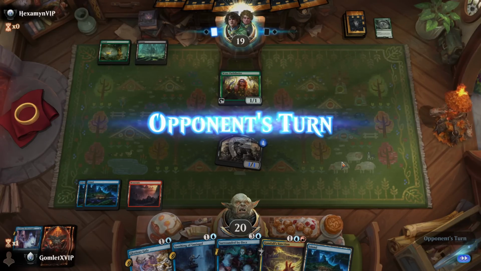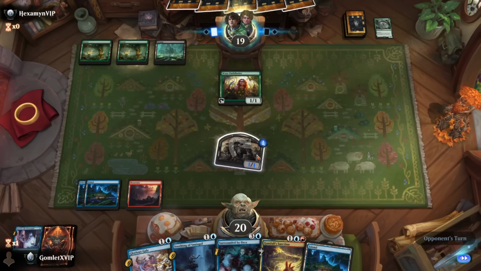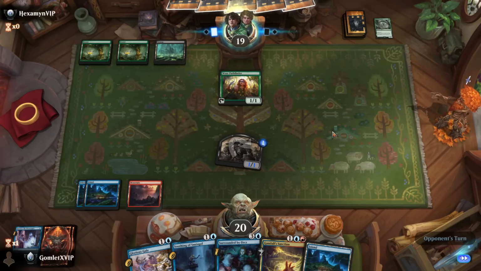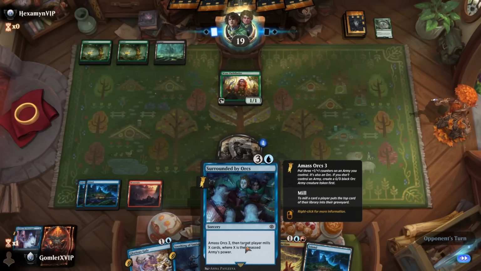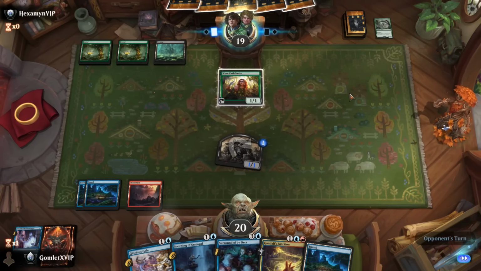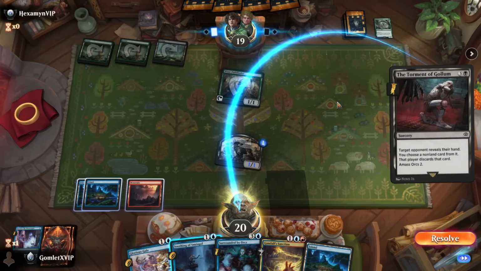Send in for 1 and pass the turn, because there's basically no universe in which they're going to try to trade a mana dork into our 1/1. Not that I think this is super expendable. I'd like it to have as much power as possible when we're surrounded by orcs. I just think they're incredibly unlikely to block. Torment of Gollum. Oh, I wish I could counter that. There goes Gandalf's Sanction, I guess.